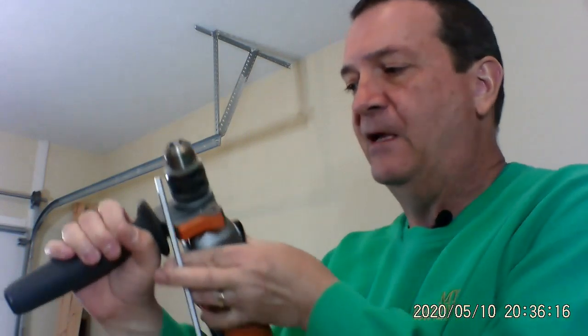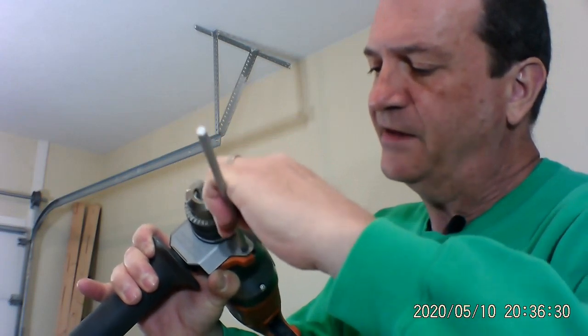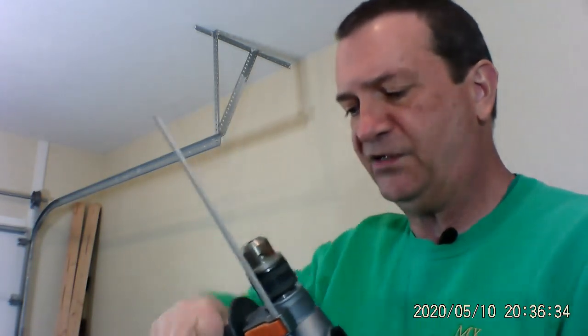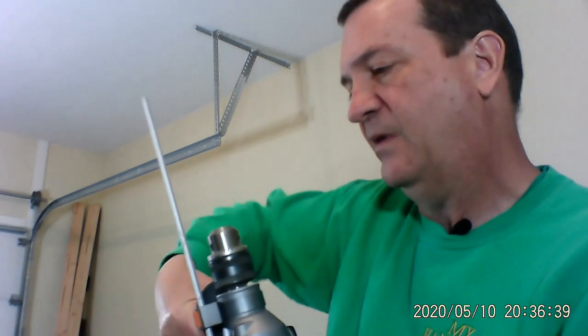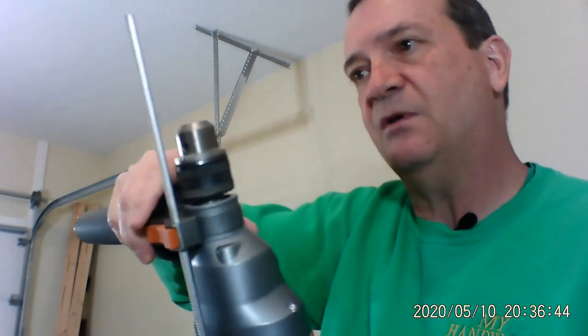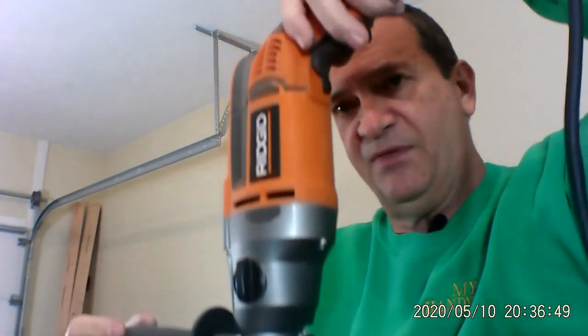Nice thing is too, is that on that handle comes what looks like a depth gauge. So you can find the depth of your project. So I'm going to move this over just a little bit like that. And now I can make specific depths. So let's say I want to go down 3 inches. This will tell me to stop at 3 inches. So it won't automatically stop, but it's just a gauge on the side. Let me tell you, that's handy.